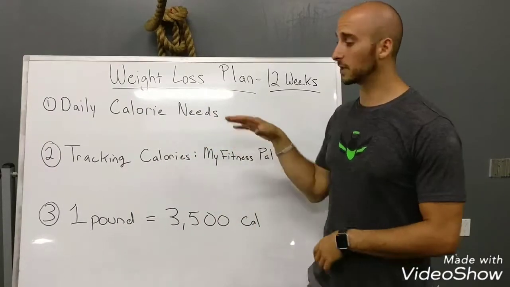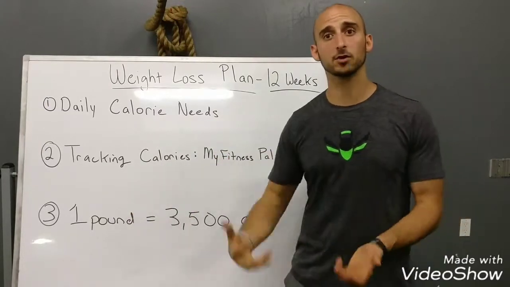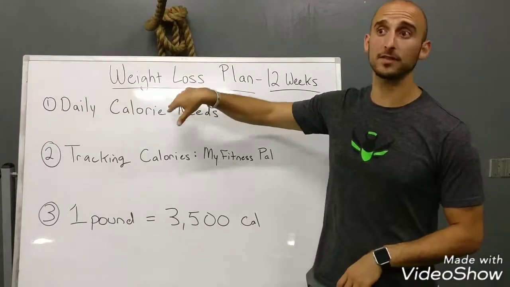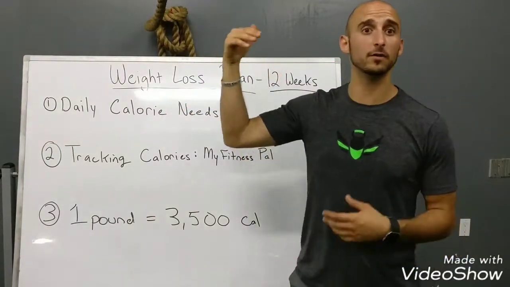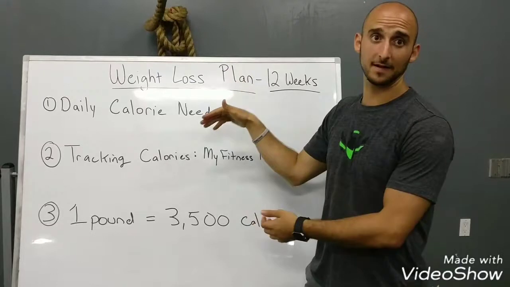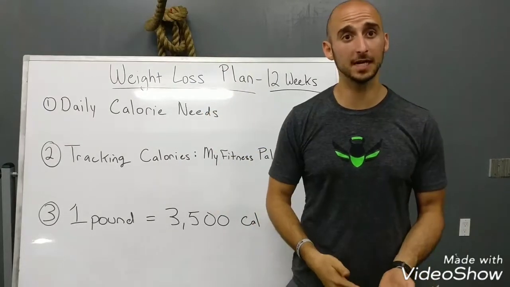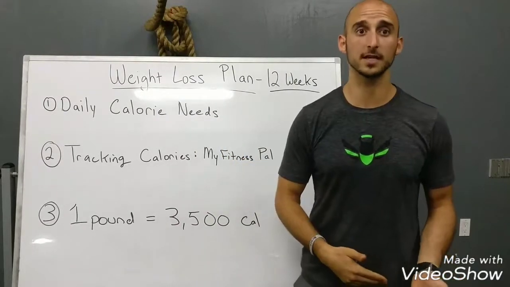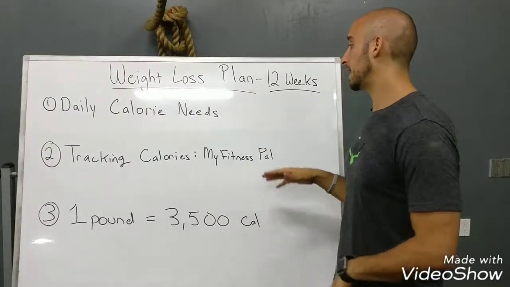And one of the main tenets of this whole program is teaching you how to troubleshoot, so we're not going to get too hung up on whether that daily calorie need is under or over by 100. We're going to start testing, and if we don't see the results we're hoping to see, we're going to have a troubleshooting plan for either increasing or decreasing your caloric needs. Does that make sense? So that's step 1.